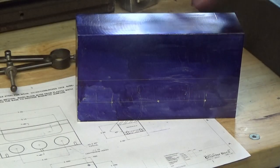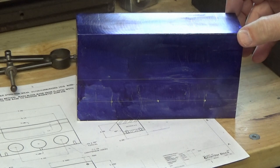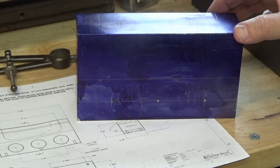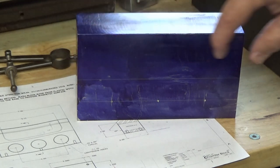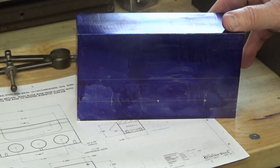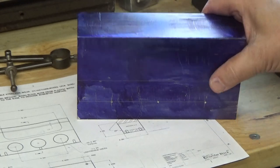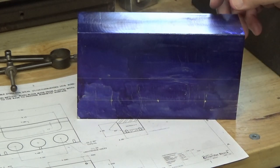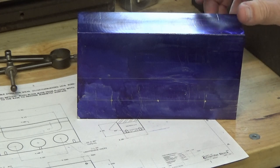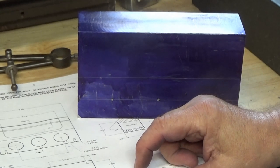Okay, I've got the block all scribed up now, and I'm going to take it over and mount it up in the mill. Now, the order of operations is a little bit important on this, because once I cut the 45 out of here, it's going to make it more difficult to hold the piece to cut the pocket in the back. So I'm going to cut the pocket in the back first. It's not a precision measurement, so I'll check the dimensions, but I'm just going to be cutting it to the scribed lines.